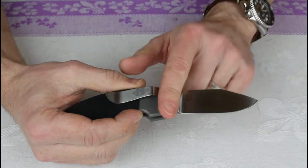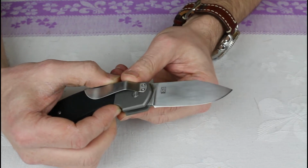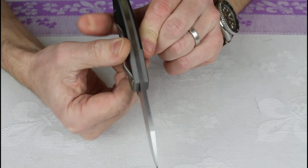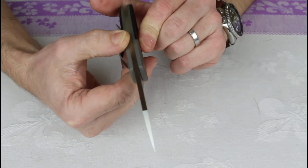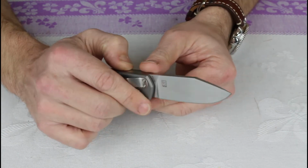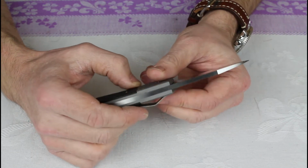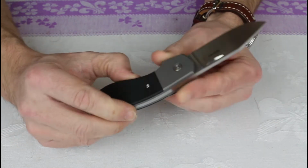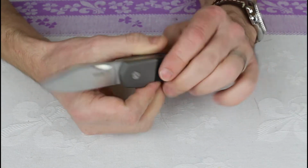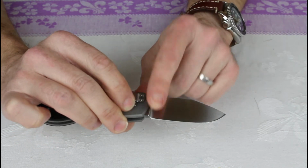So just walking around the knife, as I say, VG10 blade. It's a full flat grind, which is a good thing, something I always like to see. Very stout. So this isn't really a super slicer, but certainly plenty sharp enough. And of course this is based on a custom knife by Jesper, so it's faithful to that. The custom, I think it was called the Bumblebee, and this is just simply the BB. Obviously BOKER Plus logo there. On the other side you've got the maker's mark, and you've got VG10 just there.